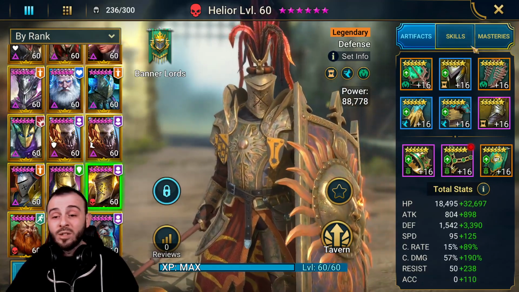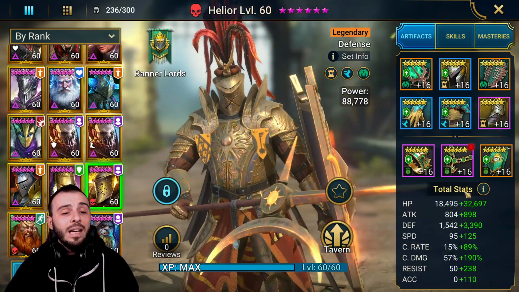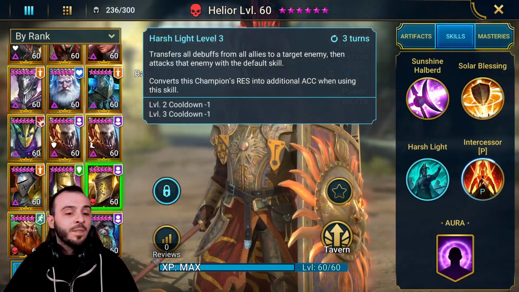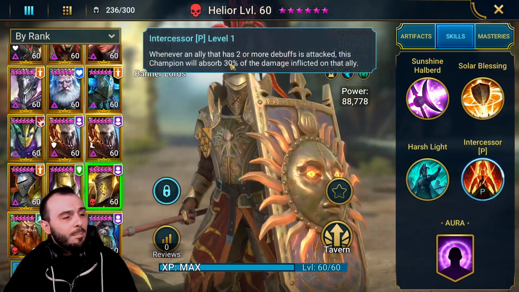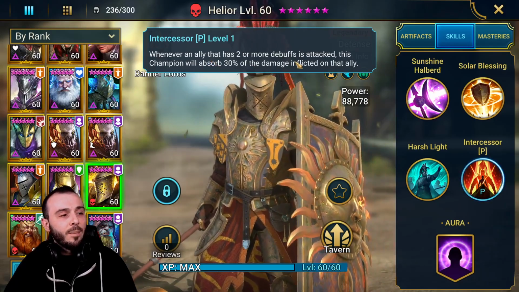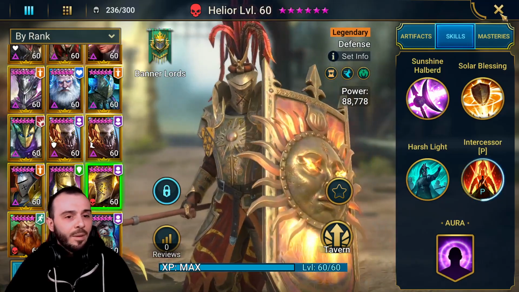That's pretty badass. With his aura, directly 110 resistance. Now, I really love the idea of this mechanic, guys, transforming resistance into accuracy, etc. I love it. And even his passive sounds so good. Whenever an ally that has 2 or more debuffs is attacked, this champion will absorb 30% of the damage. Like, that's just badass. I really like that.